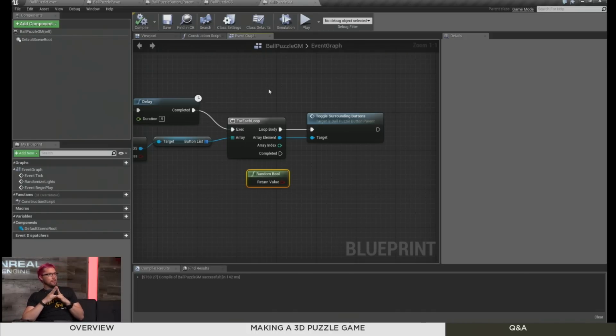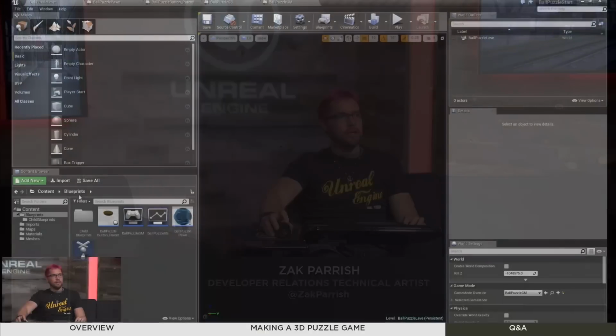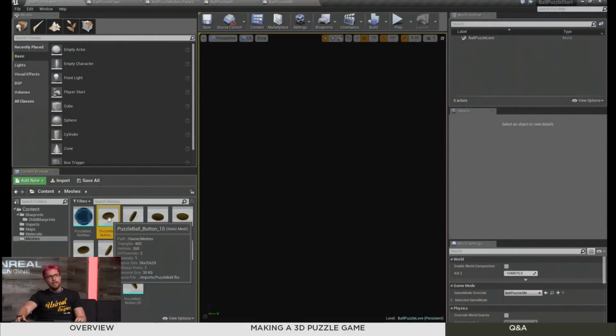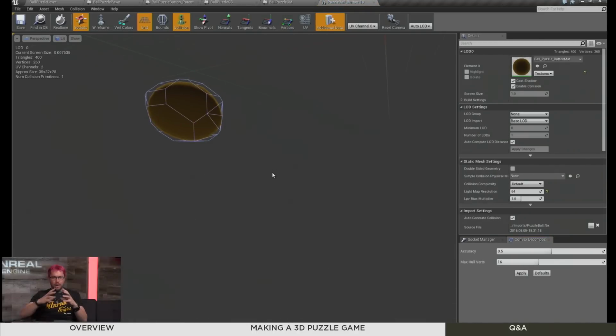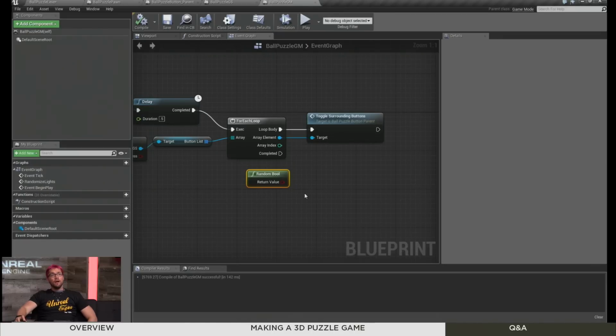How did he guarantee the child meshes would all slot into place at the correct location? Oh, I cheated, kind of. There's really no such thing as cheating in all this, but if you take a look at my meshes, each mesh is already in its correct location because I didn't want to solve it that way. So when I modeled out the shape for the puzzle in Maya, I just made sure that I modeled all the buttons in the proper locations and then exported them that way. So I have 12 different meshes, each with their own correct location. So that should answer that.